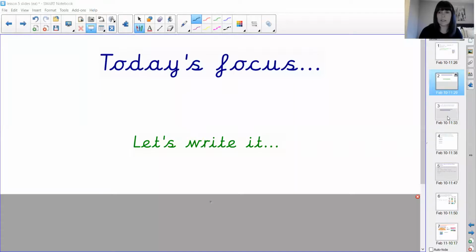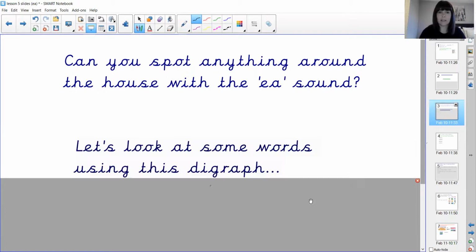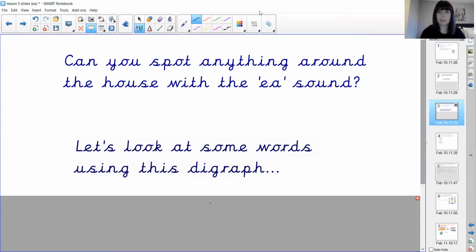Well done. Now perhaps you can think of any words that you know of, anything in the room with you or outside, or anything that you can think of that might have the ee sound used in the word. Have a think. Okay, right, let's have a look at some together. So we've got some here on some flashcards. I'm going to go through them with you and then we can flash them up to see if you can read them nice and quick as well.